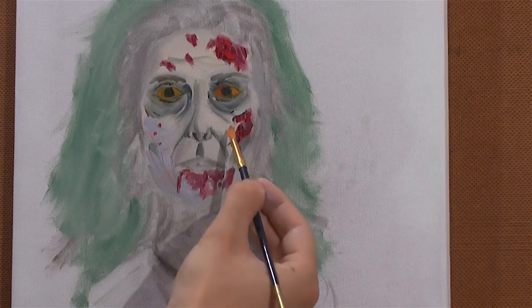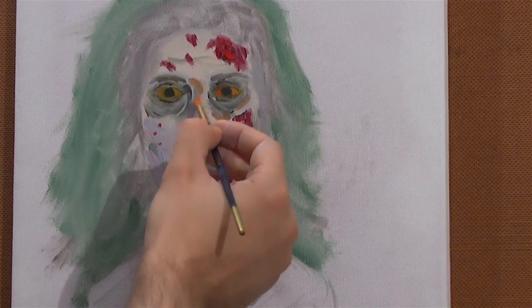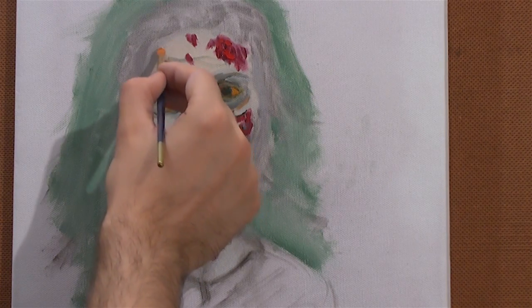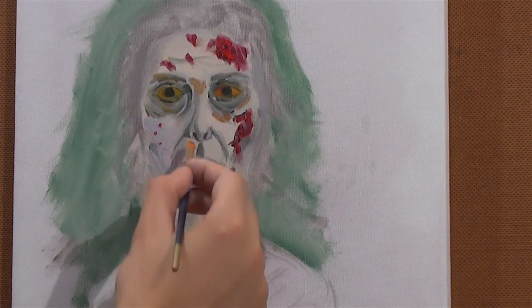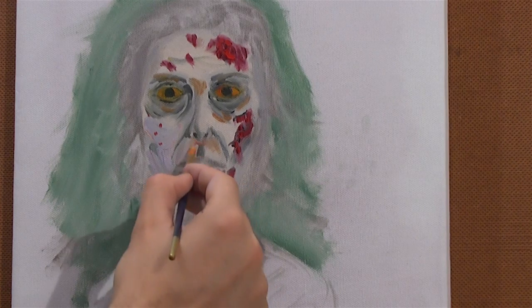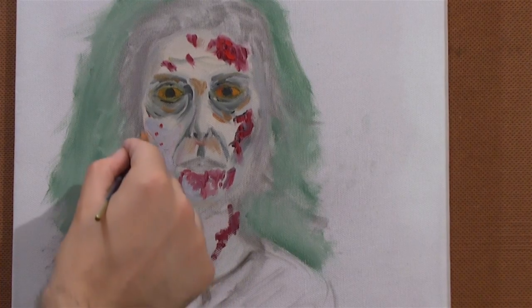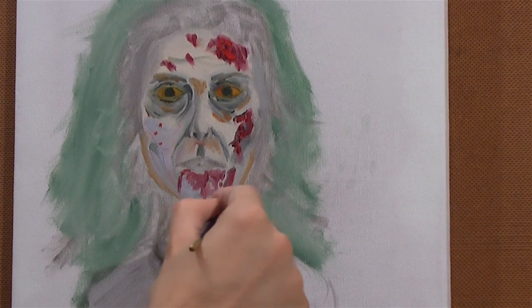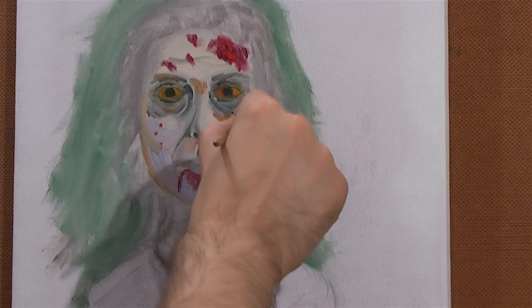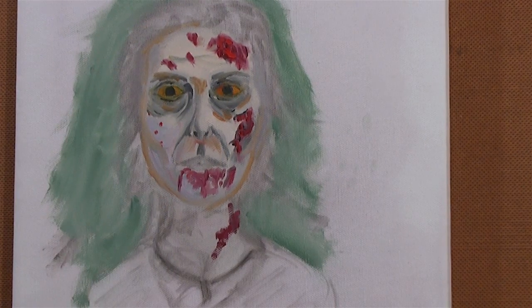Pick up some colour. This is a warmer colour. So I'm gonna put some in here and there. Okay, under the nose there. Use that colour for the line under the chin, just to improve on that.